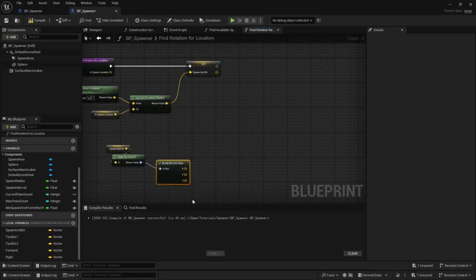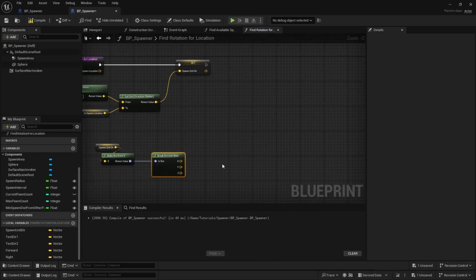Break rot into X's. And this is going to help us determine what the end point is going to be for the line trace, for the other two line traces.